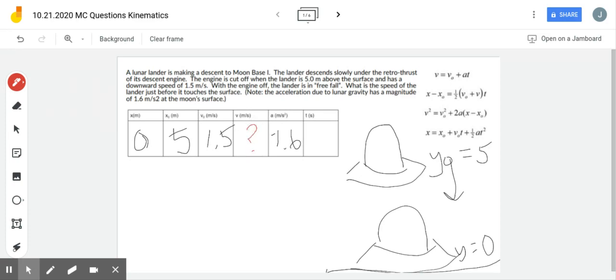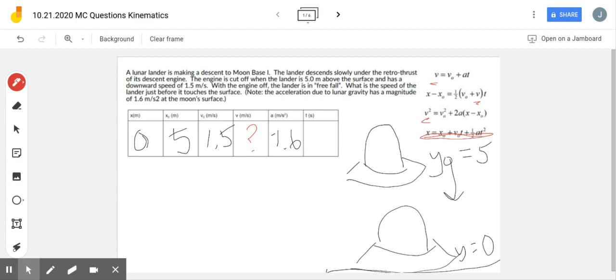Over on the side, we've got our kinematics equations, and I'm going to walk you through how I figure out which one to use. I don't have V and I don't have T, but I want to find V. So first of all, V has to be in the equation. When you look through, V is here, so that works. V is here, that works. V is here, that works. And this last one doesn't have a V, so I'm not going to use that one.